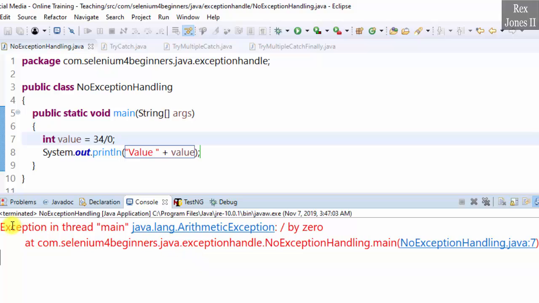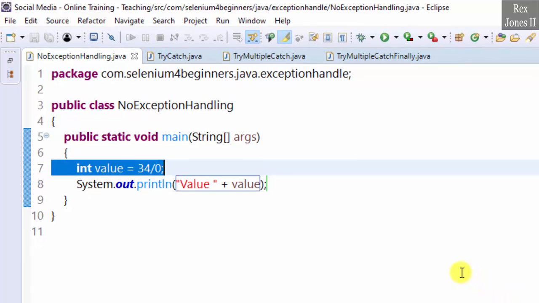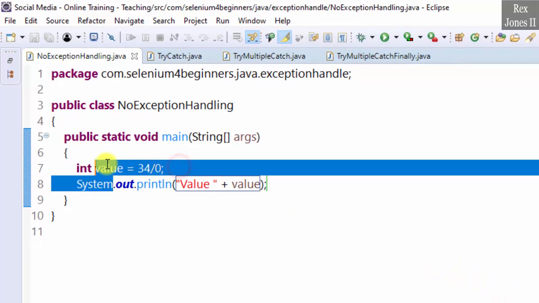The previous line is the exception, showing exception in thread main java.lang.ArithmeticException divided by 0. This means there is a problem with our logic. Click the line number and we are directed to the root of our problem.